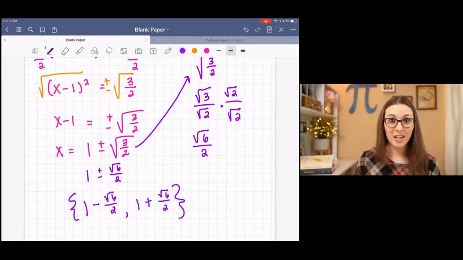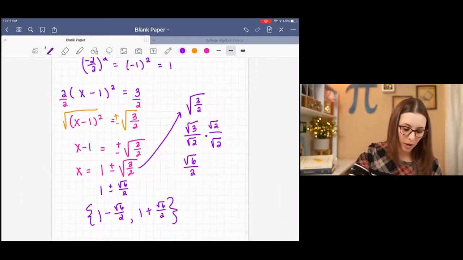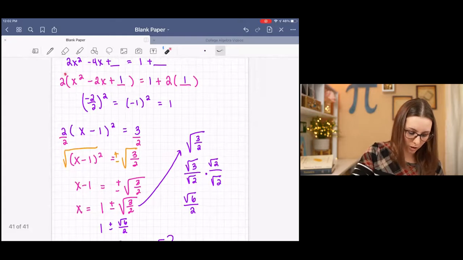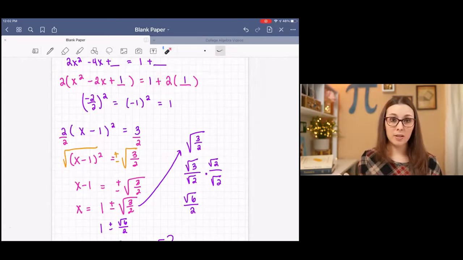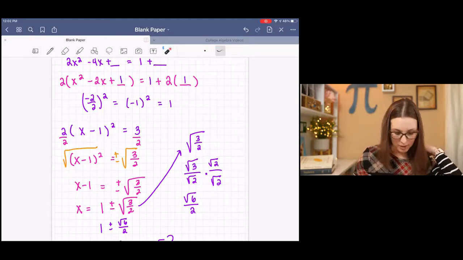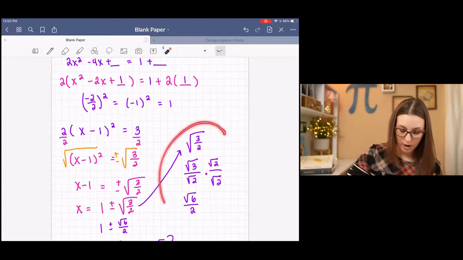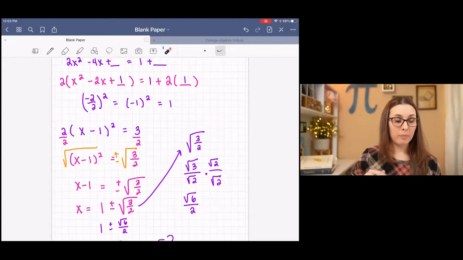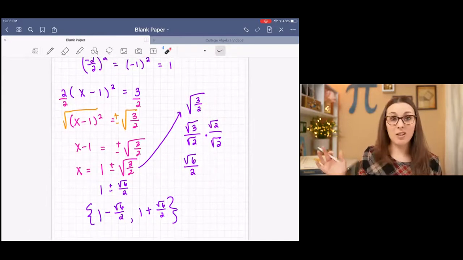And that's it. So this one was a little bit more involved because of the coefficient, but the only added step really is to factor out that coefficient and then make sure you have it on the other side. And then all the rest of the steps are the same. Ideally, this would have simplified perfectly, but it didn't. And I'm kind of glad it didn't because I got a chance to show you how to simplify square roots. So if you didn't have that skill before, hopefully this little side note is going to help you with that. But that's all it is.